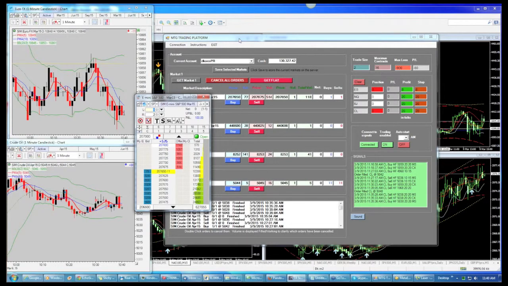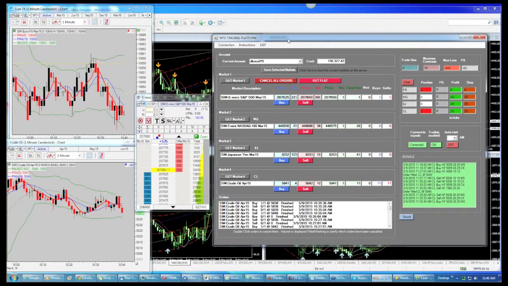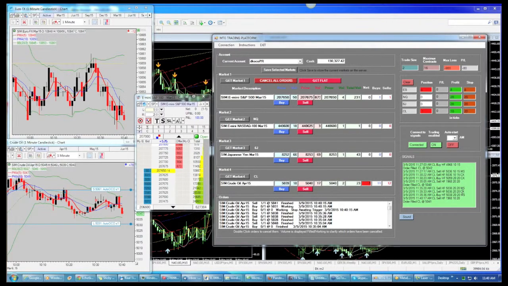Now, once you get this up and going, put it on Sunday night after 5 o'clock Eastern. And then you can see a trade just went in. And then it automatically puts a profit and a stop in.